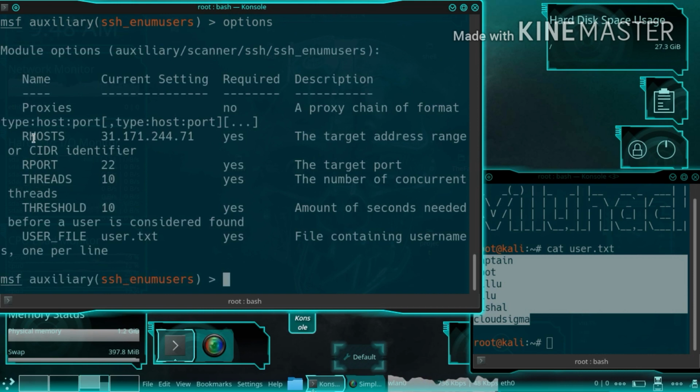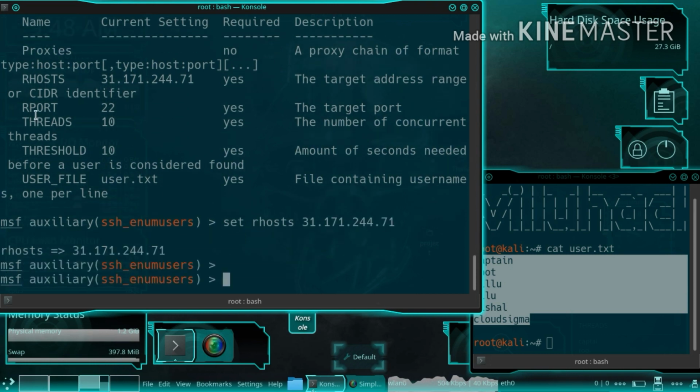It needs a host and a user file containing random usernames. So I just created random usernames over here in a users txt file.